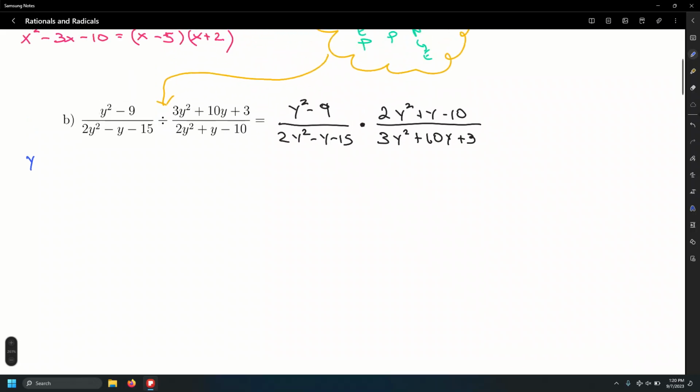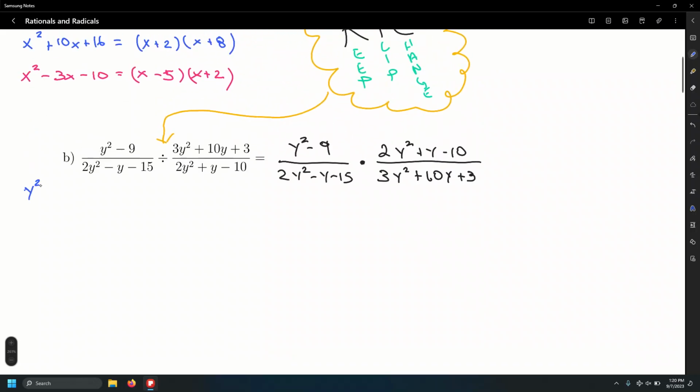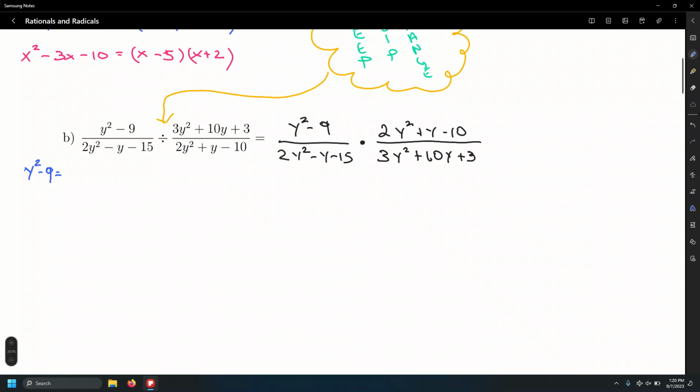All right, let's have a look at this one. So what do we have? y squared minus 9. That's the numerator of the first fraction. So how do we factor that y squared minus 9? What's the name of the form, first of all? Perfect square. But what about perfect square? Need to be more specific? y minus 9, y plus 9. No, that's correct, but I mean the name of the form in general. That has to do with squares, correct?